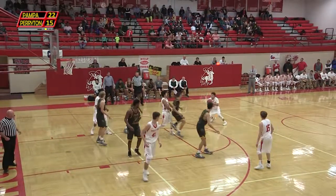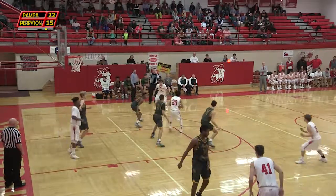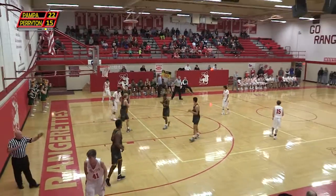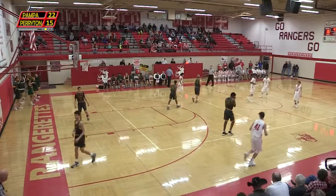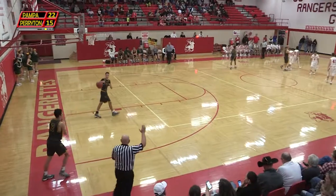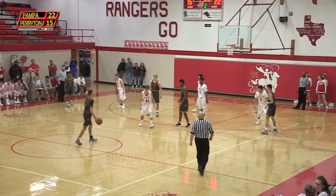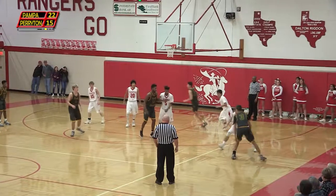Davis, right side wing. Lemus looks at a 3, steps into space. Nothing there. Hernandez has an opening but draws the double team. Lemus picked up there by Burnley. Outlets to Davis. Davis could shoot the 3, but it probably would have been blocked. And then the low look pass from Brzezowski is out of bounds on the spinning pass by Davis as he's got players flying all in front of him. Didn't get a good look at where Griff was and threw it out of the baseline area. Turnover Perryton. 4:23 left to go here in the second. Rangers down by 7. 22-15.